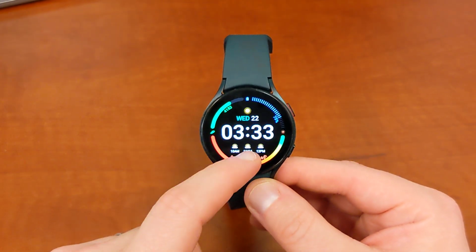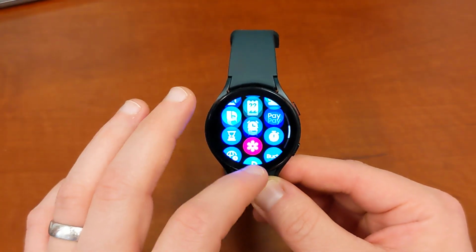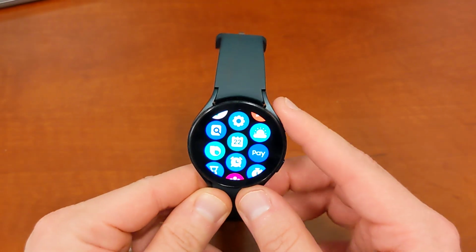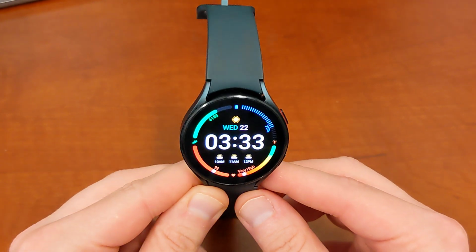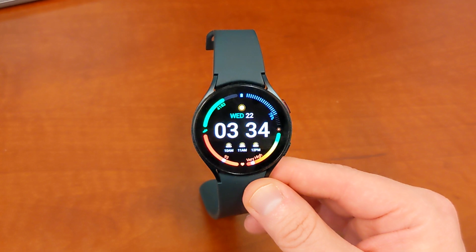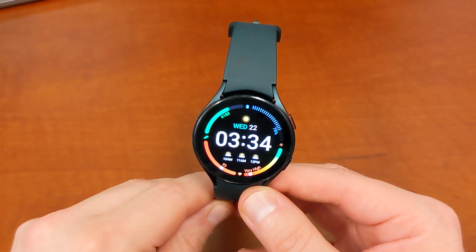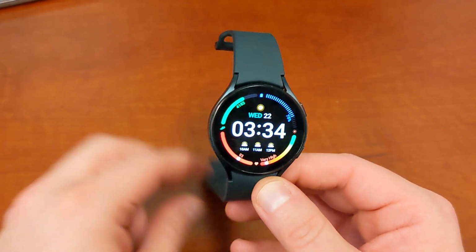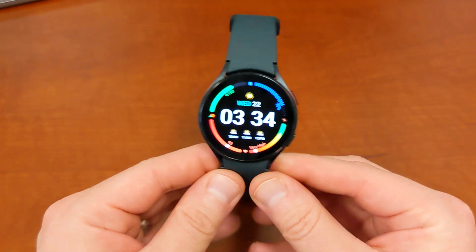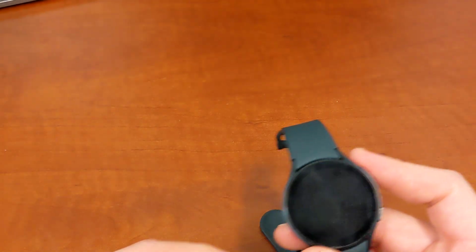So in terms of software, I've got to give Samsung and Google credit, though there's still some things they could do. I think maybe, like I said, a little lag here and there. Some people have noticed, but I haven't had any that's really caused me a huge problem. I'll give them a B+ or an A-. This is definitely better. I would have given Android Wear OS probably a C or maybe even a D plus at best a few years ago. So really impressed with that. So that's the hardware, the software, kind of the general fit and form factor experience. Like I said, the fitness stuff all works great for me. Payments works great for me as well.